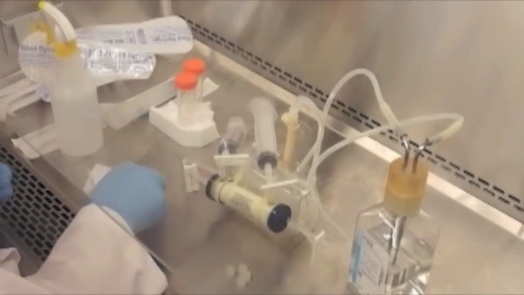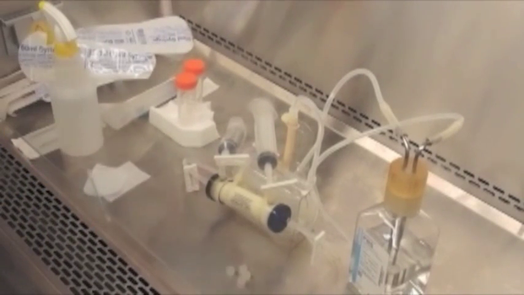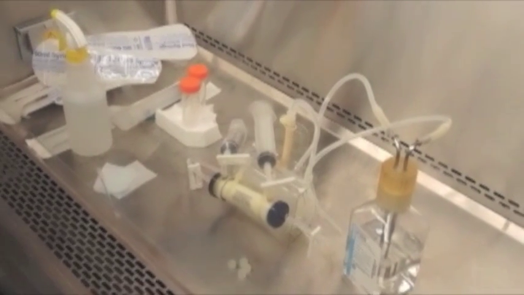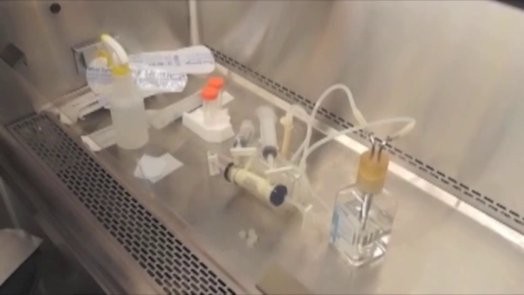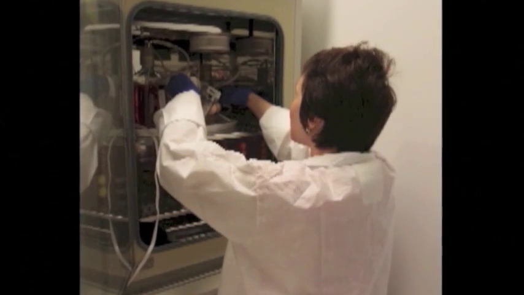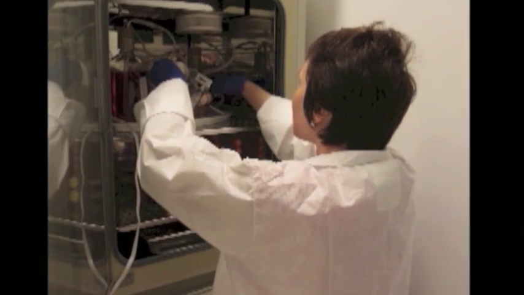I like to put a little bit of squeezing action onto the pump tubing prior to putting the cartridge into the duet pump, just to ensure that we've got good flow through the cartridge. We're ready to put the cartridge into the duet and start our pre-culture.